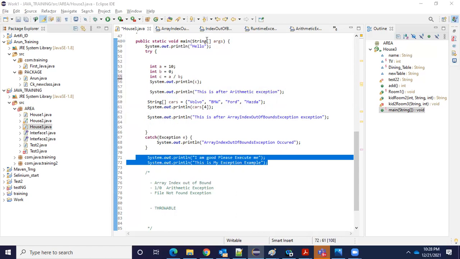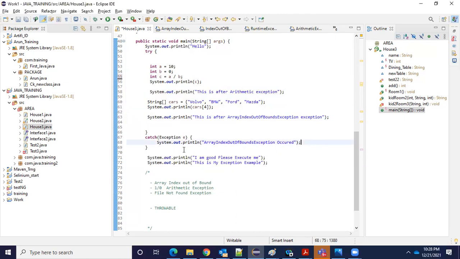Leela Prasad. What would be the output? Actually, it prints hello. Then it comes to line number 67 and it shows both the exceptions, arithmetic and array index out of bound. Then it prints line number 68. Then it prints 71 and 72. So you mean to say 49, 68, 71, 72. That's it. Yes. Okay, in between nothing. Okay. Right.